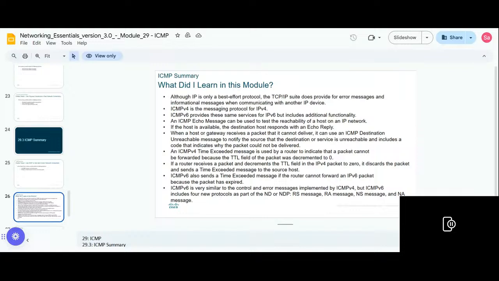Okay, so let me just summarize this one. We use it to test the reachability of a host on an IP network.